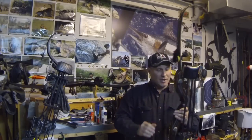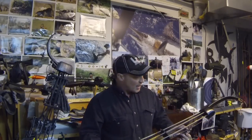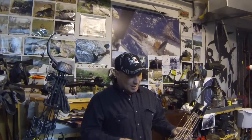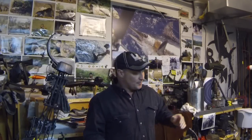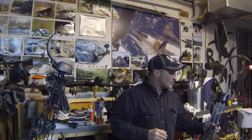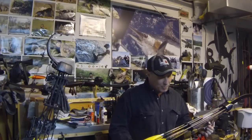Love everything about the bow. I hunted with this bow this past season and really enjoyed it. It's a wonderful bow — very diversified, meaning it's got a very compact working envelope. Just does everything well out of a tree stand. Worked great for shooting off my knee, doing deer drives. It's just a wicked bow.